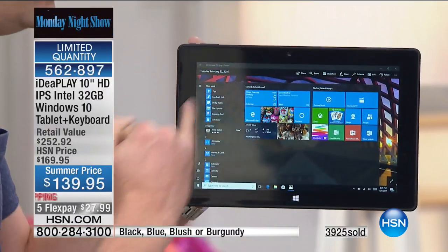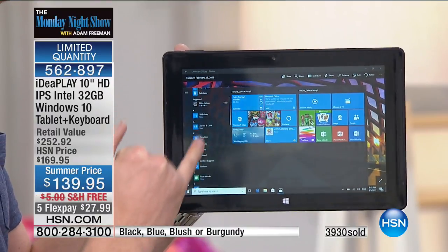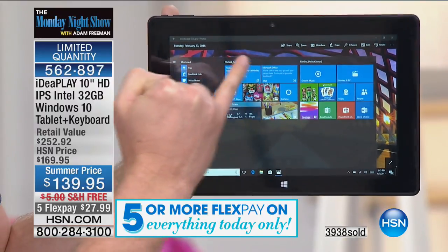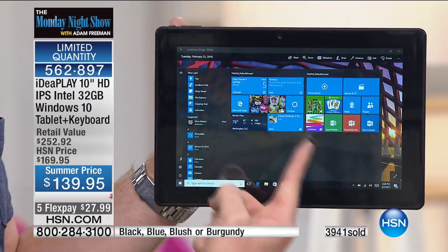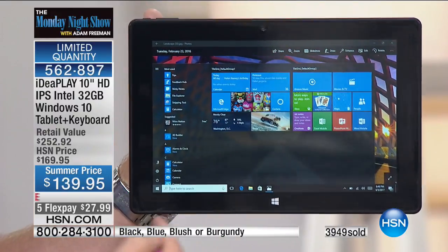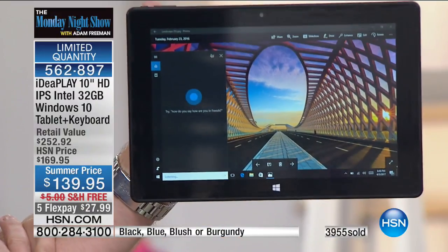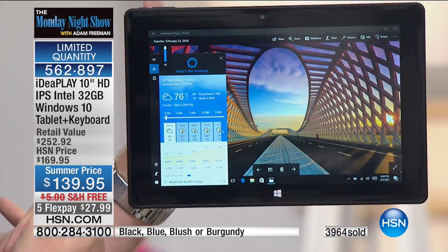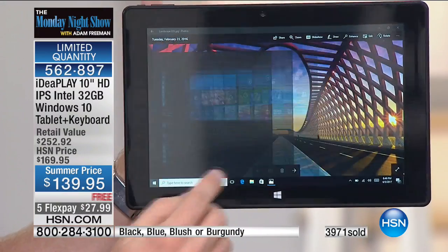Because this is Windows 10, you get the full-blown start menu. Over here on the left side is every single application stored on your computer — with 32 gigs of space, you can store hundreds of applications. Over on the right side are all your favorites: checking photos, email, Microsoft Edge, Excel, PowerPoint, or Word. You are going to get Microsoft Office Mobile installed on your brand new system. Down below you have a voice assistant — her name's Cortana. If you ever have any questions, just hit this button. What's the weather today? She knows where you're located and tells you exactly what the weather's going to be. When is Father's Day? We're coming up to that question now.